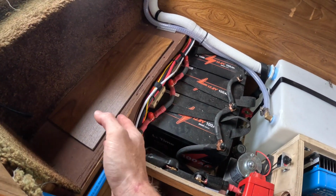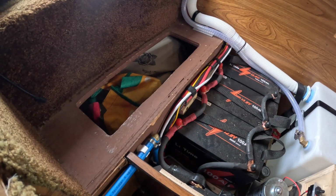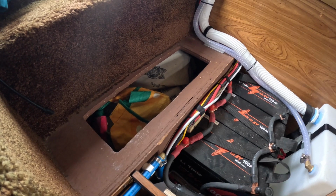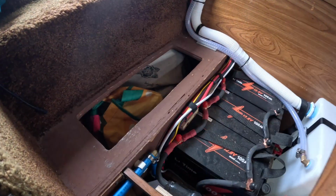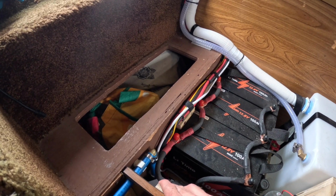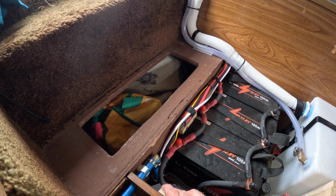Also over here you can see, I was talking earlier about how there's access into the wheel well area that you can normally not get to. There's these little panels that you can remove, and you can jam a whole bunch of stuff in here. So I have a bunch of tools and truck parts and extra things that I don't access frequently but wanted to bring on the trip.